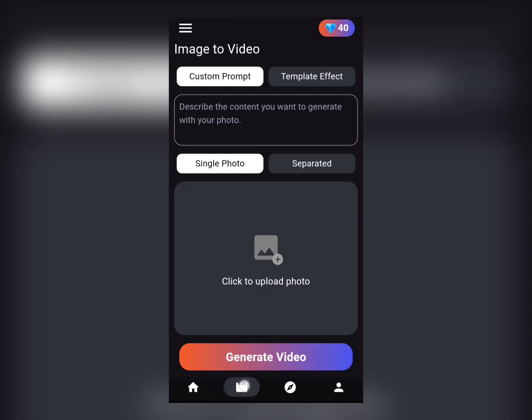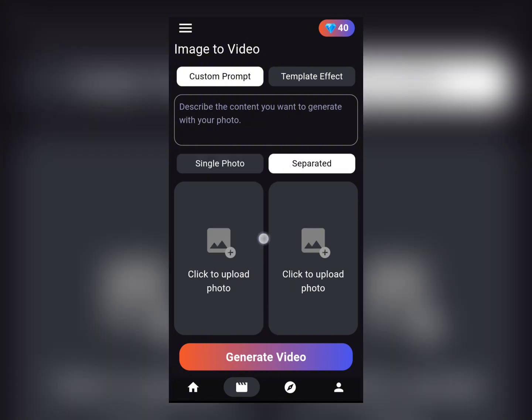There you have the video generate or AI generating section here. You can tap on this option down here, and here you'll be able to enter your prompt and upload a photo if you want to use as reference or whatever the case is. As well, you can also add 2 different photos as it relates to that. So once you have entered your prompt, you can go ahead and tap on generate.